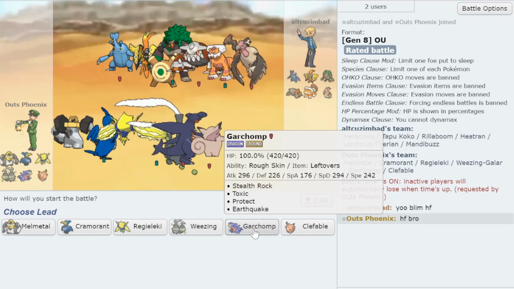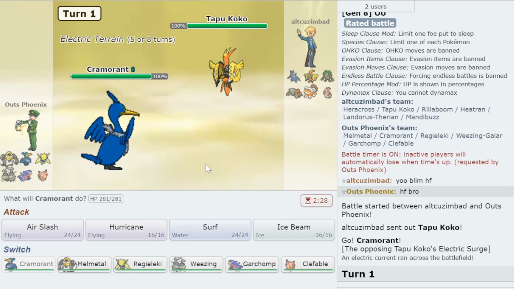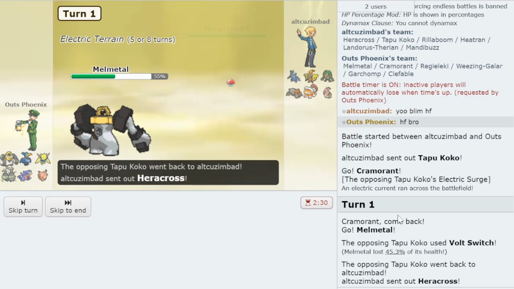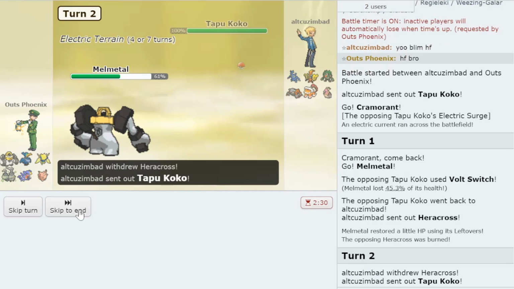Do we get destroyed by Coco though? They do the Coco. I really wanna serve this, but that's not the play. Oh, this mon is so annoying. I want to serve just for some chip, but this mon can be good. Let's go to the Melmetal. Oh, their Choice Specs as well. Okay, noted the Choice Specs. They go to the Heracross. I can honestly Protect. They're gonna Swords Dance. Okay, perfect. Protect.